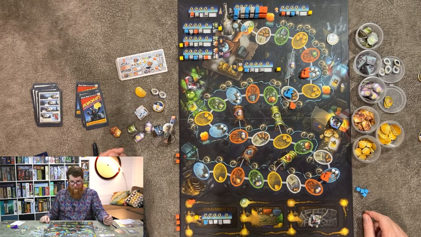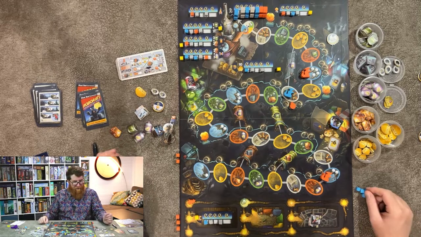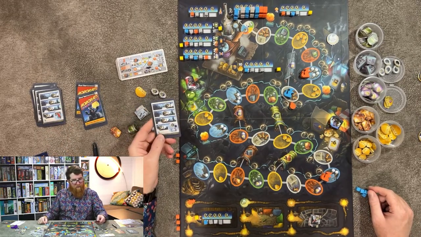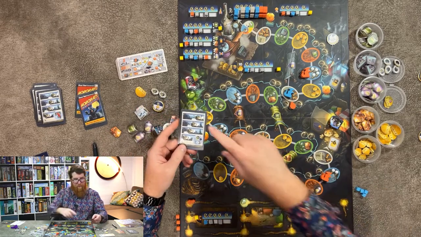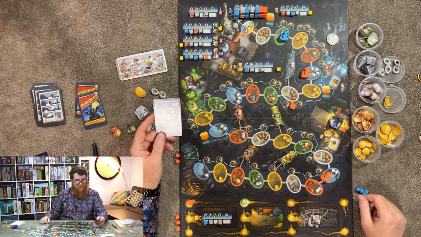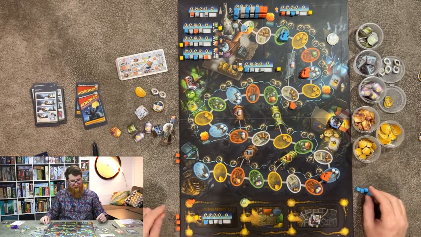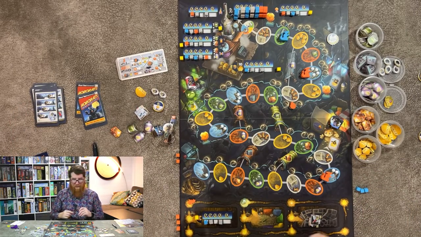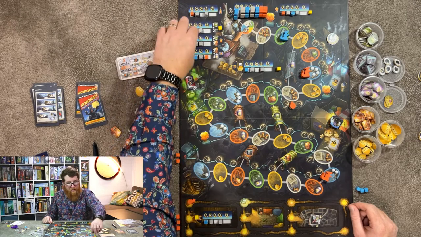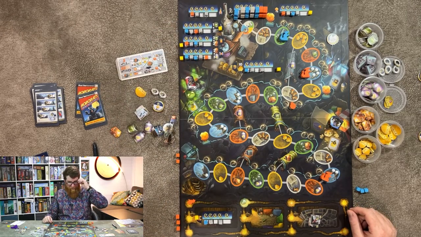Yep, maybe not enough. Probably should have gone for something else. Oh well, okay. Let's see, maybe we'll get lucky and he won't move very far. So he's going to move 5. Oh, he's still got one space left, and he's going to take whatever track has the most points left on it. So there's a 6 there.